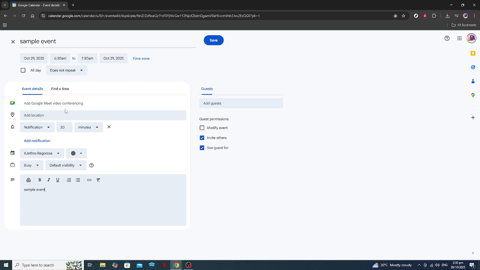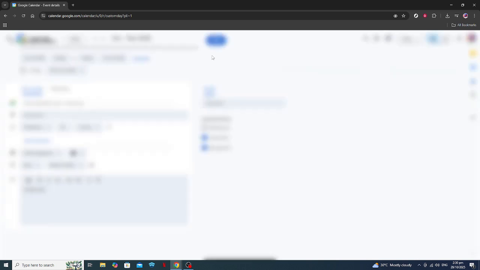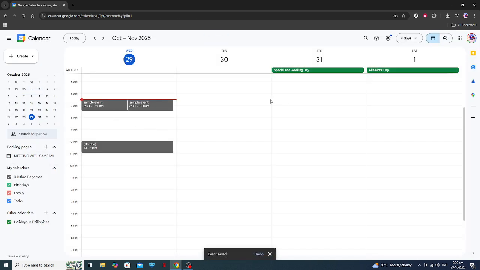For instance, if the repeated event occurs on a different day, simply click on the date field to adjust it accordingly. Once you're satisfied with the new event setup, move to the bottom of the event form and click on the Save button. This action will add the copied event to your calendar. Return to the main calendar interface and double-check that the new event appears correctly. Verify that all details, including time, location, and reminders, have been accurately copied over.